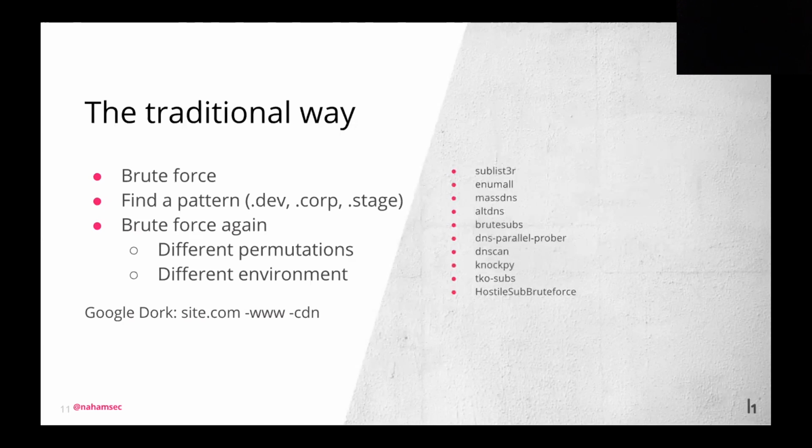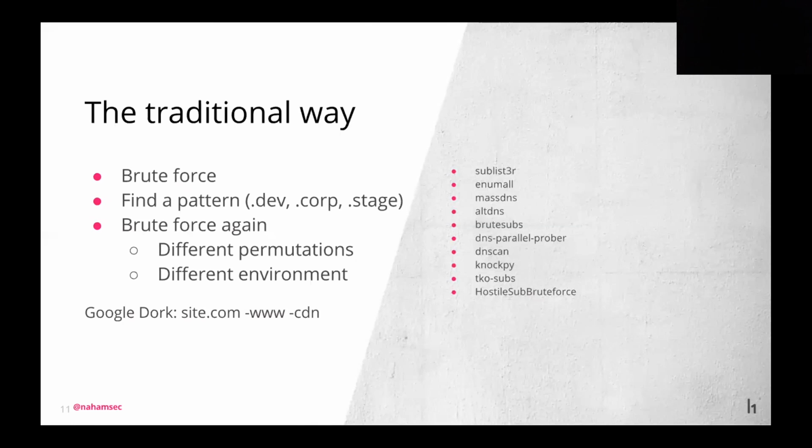There's a little twist to that I like to do on the side, which is I like to find patterns. If I see a corporate domain or a staging domain, I like to specifically subdomain brute force for that pattern. Then I can add different prefixes to the domains to find more staging environments.